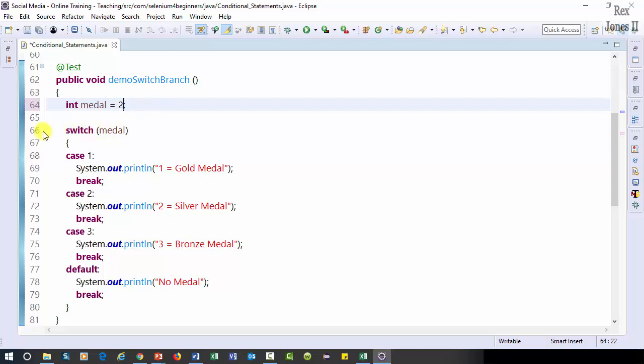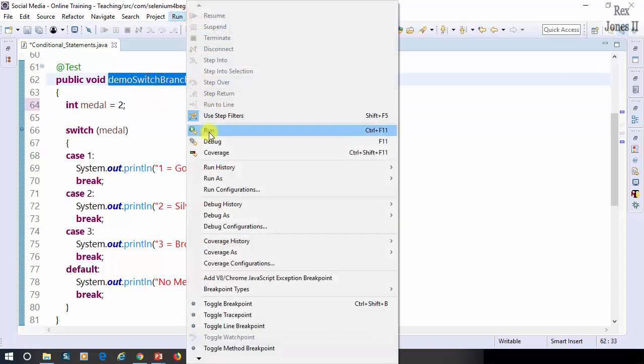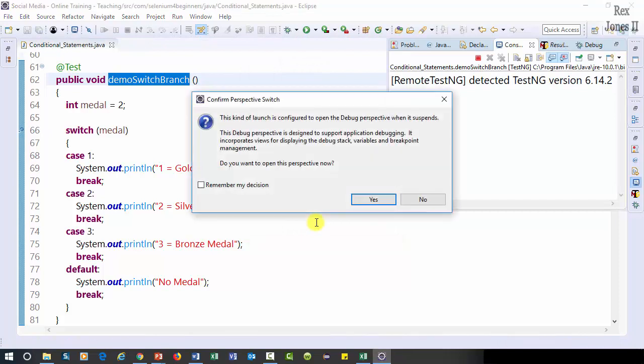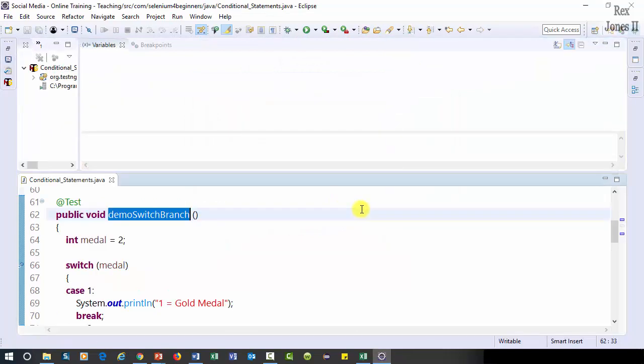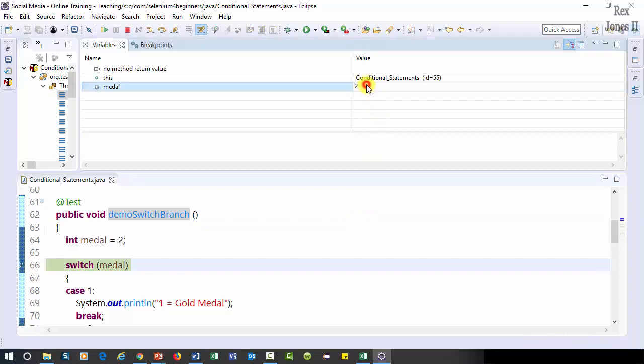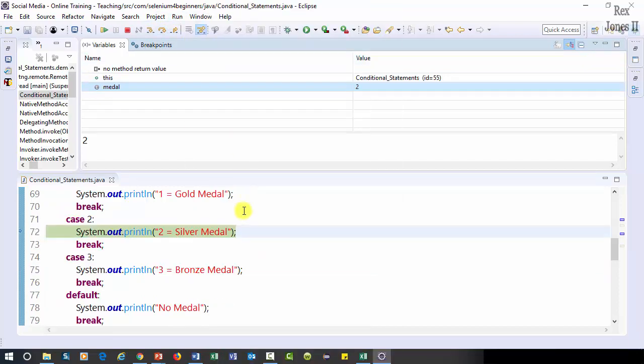Place a breakpoint at switch medal and debug. We see medal has a value of 2, then step into, and our program flow goes directly to the statement for case 2.